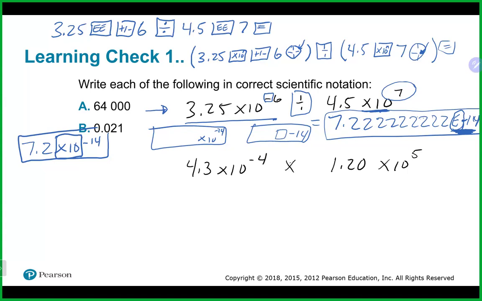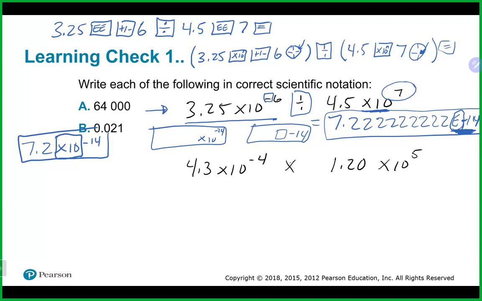That should be the answer that you end up with in this case. So again, we're dividing, right? So in this case, you take minus 6 minus 7, right? So that's minus 13. But when we divide these numbers, it kind of rolls it one more spot because the front part will roll it, and you've got to have a number between 1 and 10. So it rolls the exponent one more, if that sort of answers your question.